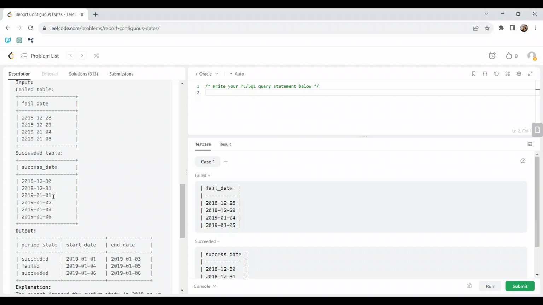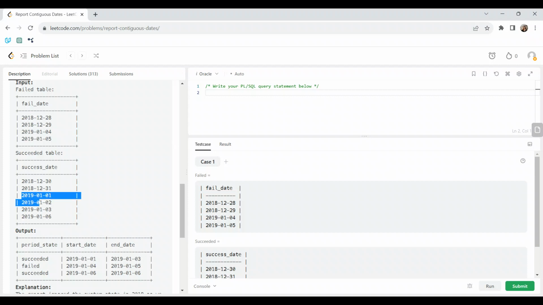And if I have a same block of dates, let's say I use this date minus that dense rank: 2019-01-01 minus 1 would result in 2018-12-31, and then January 2nd minus 2 is still going to be 2018-12-31, and so on.